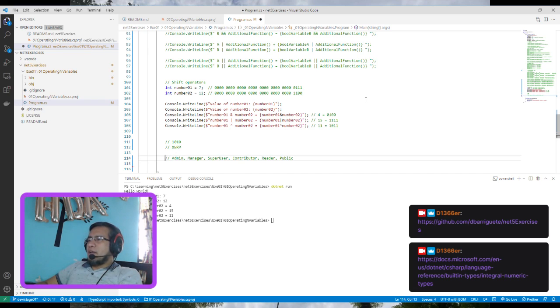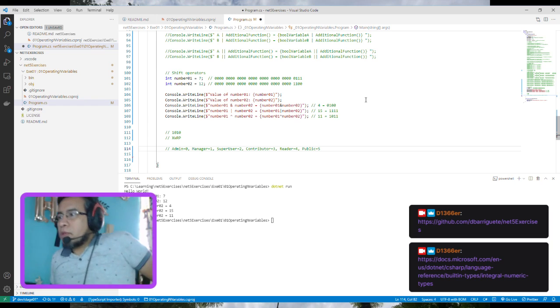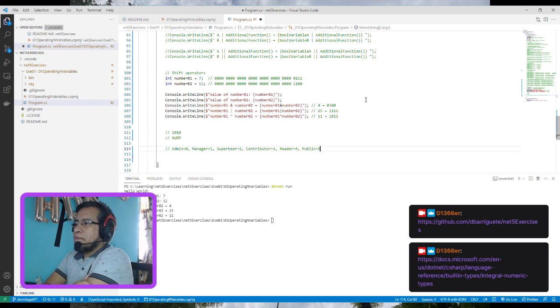So instead of having zero for the admin, because it always begins at zero, and then the manager will be one, super user will be two, contributor 3, reader 4, and then 5. This is something that is okay with an enum, but we are not going to be able to use them with flag enums, or using a binary operator.